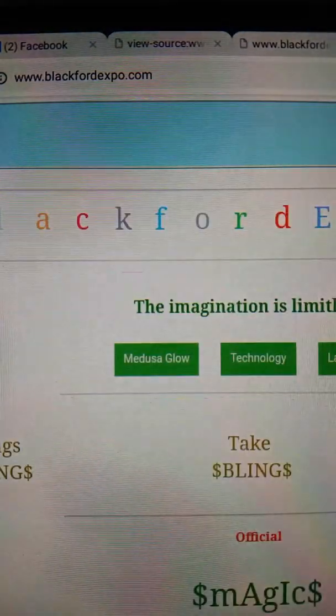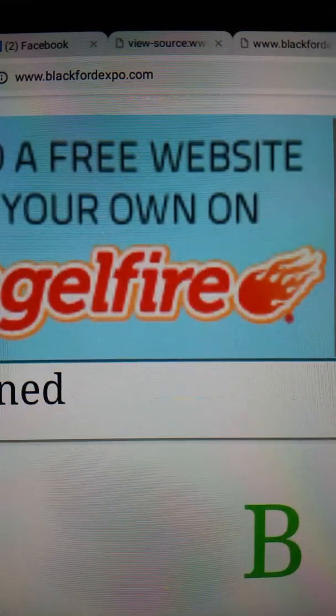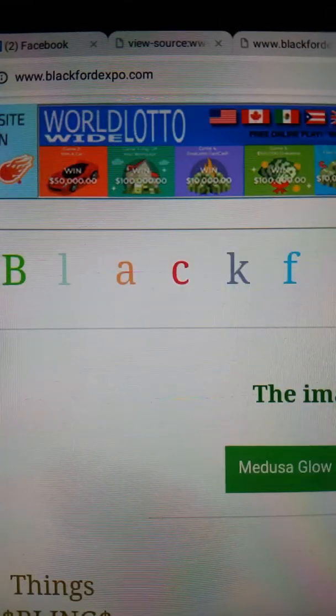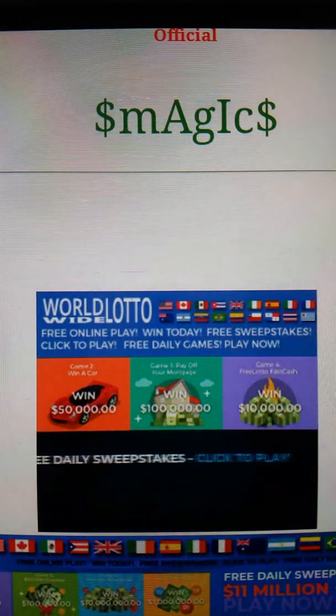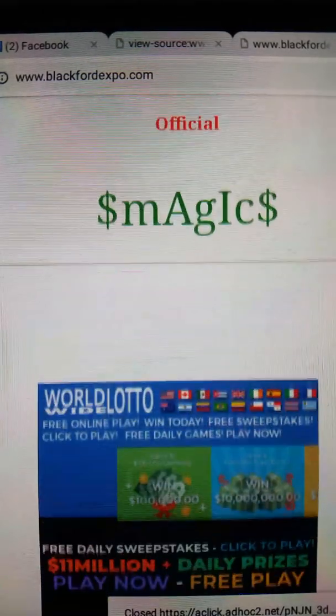So it's all hosted by AngelFire right now, and they're definitely one step ahead of me. Because back in the day, they would have the advertisements, just like they do right here. When you click anywhere on the site, the advertisement clicks you.